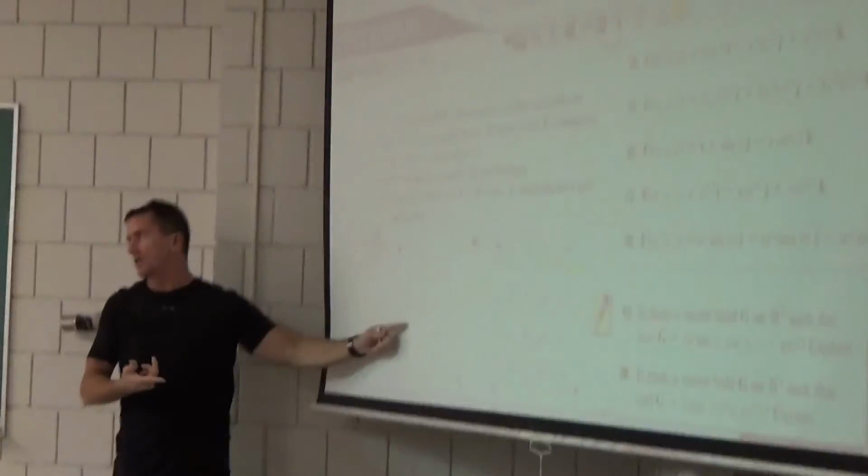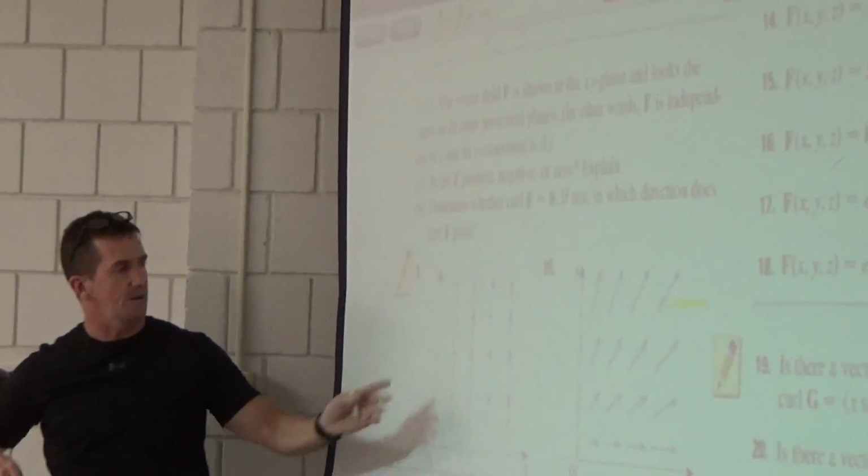This is actually number 9 from the textbook. Let me hit the light. I'll erase this, and eventually I can just copy. This is not a hard vector field to draw on the board, and we can convert it to the board, but I want you to see it on the screen first. We need our definitions, curl and divergence of F. They actually define both, so this is what they're asking you to do. We'll start with number 9.